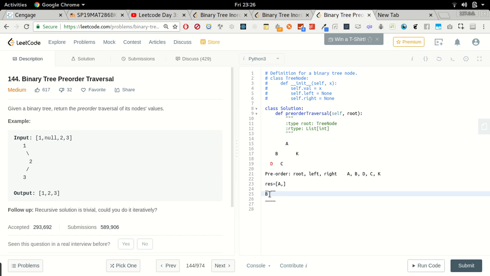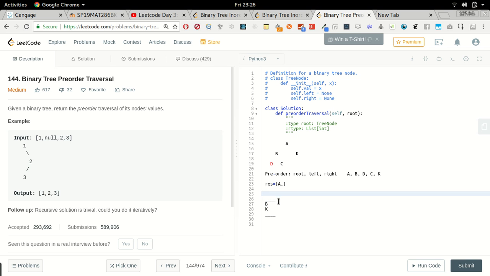However, as you see, there's a right child, K, right? Now if I just put the left in here and then put K later, now K is gonna end up on top, which would mess up the way we traverse things. So that's why it's important to put the right child first. So I'll put the right child first. So when I pop A, I add it to response, and I take its right child and put it first in the stack, and I take its left child and put it in the stack. Now it's B and K, right?